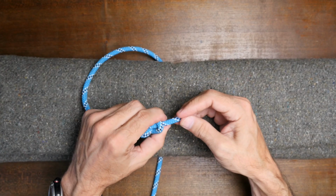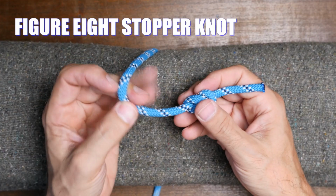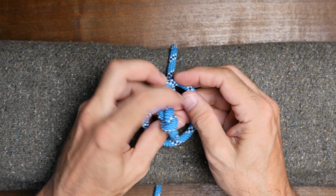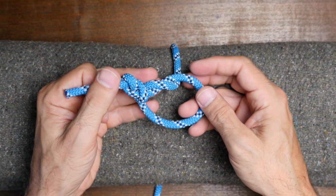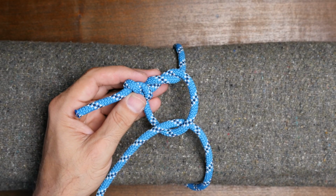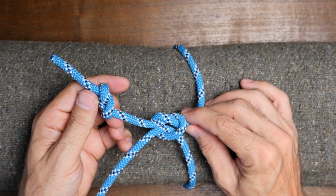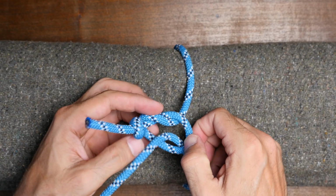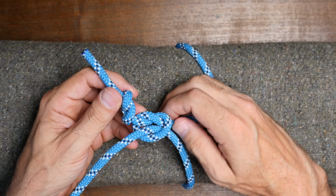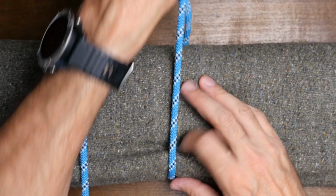As you saw, the first thing I did was tie a stopper knot, and in this example, it was a figure 8 stopper. From there, we just need to create a simple overhand knot, but leave it loose, don't tighten it up yet. Next, I passed the opposite end through the overhand knot, with the working ends traveling in the same direction. Now we can cinch up the overhand knot. I'll adjust my knot so that the figure 8 stopper knot is close to the overhand knot and the other end of the rope. And now cinch everything up tight with the blanket.